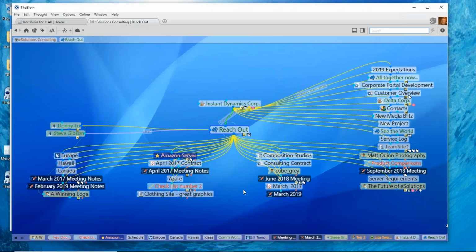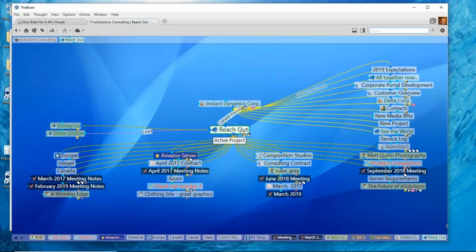So if I were to just share the Brain online, make it publicly accessible, send Steve the link, or if Steve gets a Brain account, I could add him as a reader for this Brain, and he could download a local read-only copy. In this scenario, I only want to give him access to the reach out area. I've got corporate phone numbers and clients and invoices on other contracts that Steve doesn't necessarily need access to. So I just want to give him this area of my brain.